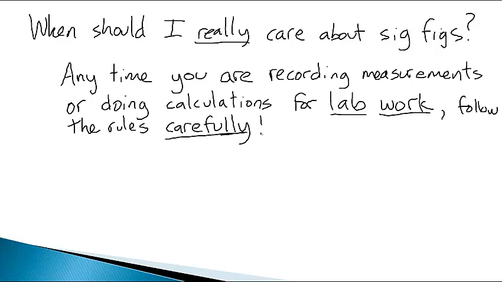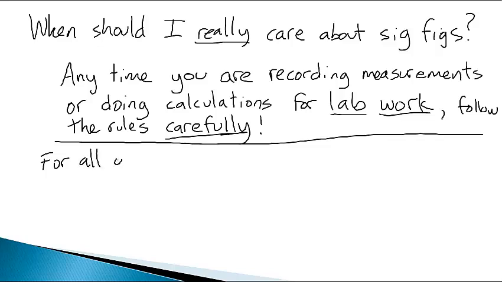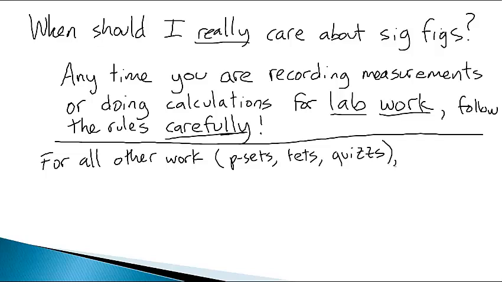I don't want you to report an answer, oh, the K value is 112.35712, when really all you know is the hundreds digit. Okay? So in lab work, I am going to pay close attention. For all other work, so that would be problem sets, tests, quizzes, three sig figs is a good number.